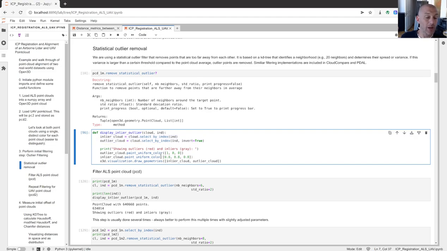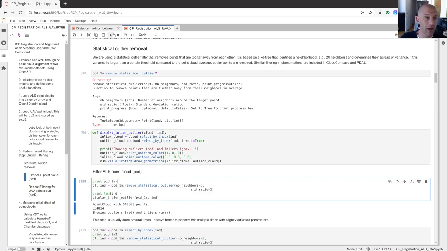And this is just a way to see what that filtering step is doing to our point cloud, because very often you need to experiment with this a little to find the ideal parameters, and you often have to do this repeatedly. So that's a nice thing to visualize the points that you're filtering or the points that you're removing, because it is as it is.